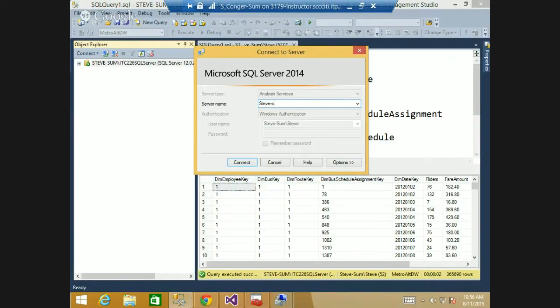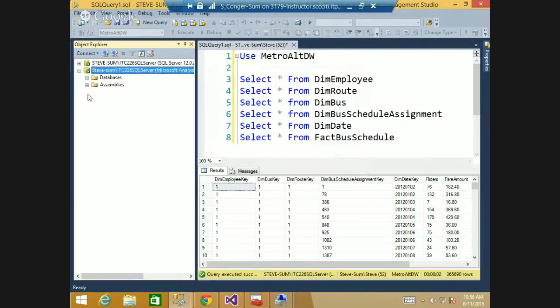Dash zoom. See. Should have a drop down. I don't know. Might be. So there's an analysis services database, and notice that it has a Metro Alt DW DB in there. If you don't have the analysis services, and the original install did not have them, that's why we needed to do the other install, then this won't run either. But you guys did the other install, so you should have them.